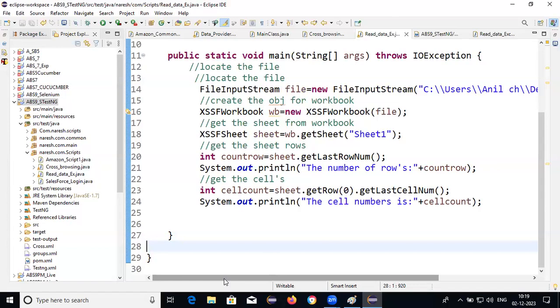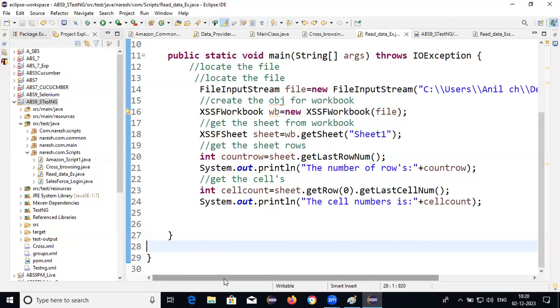Next line. In this workbook, we need to locate the specific sheet.